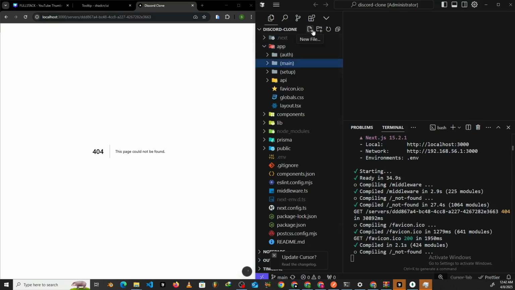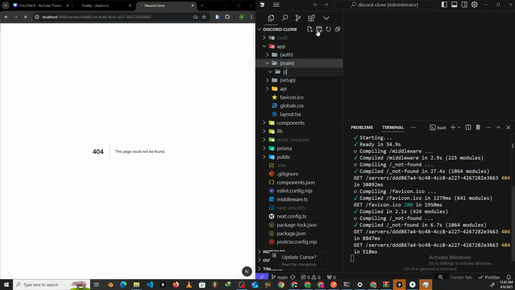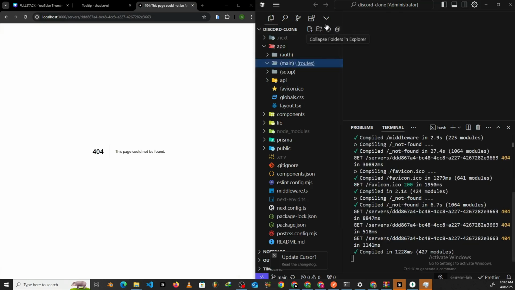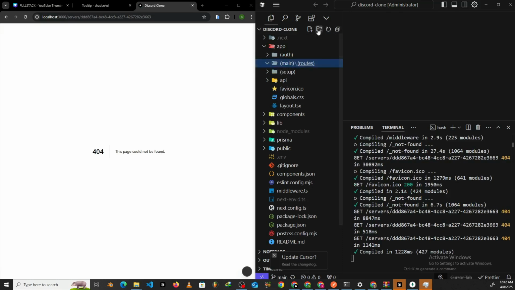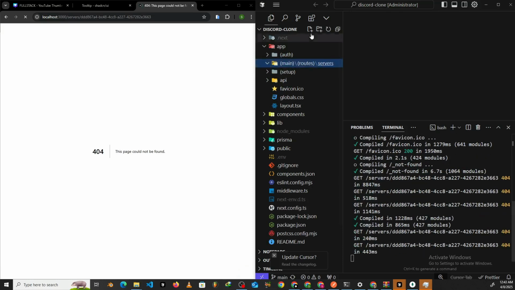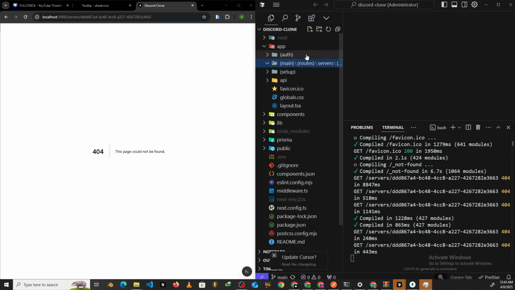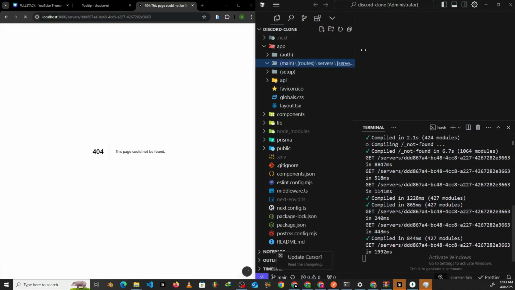And then the next thing we'll do is we want to create the routes. That one too is also going to be organizational, just like that. And we want to create another one called servers, just like this. And the next thing is the server ID folder right there, just to accommodate for the dynamic ID of the servers. So we have the server ID just like that right here. All right, and we hit enter. Then you can see if I stretch, you can see everything change right here, right?